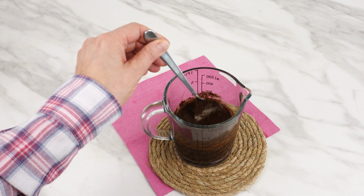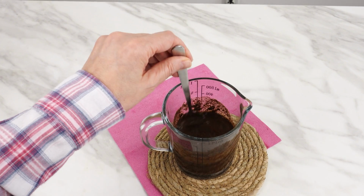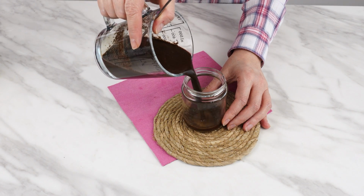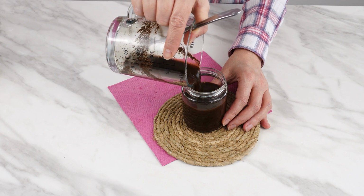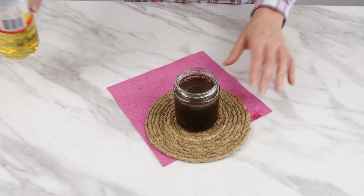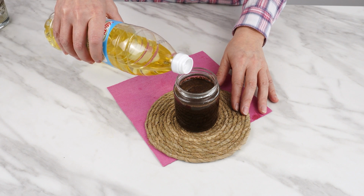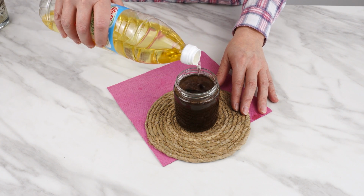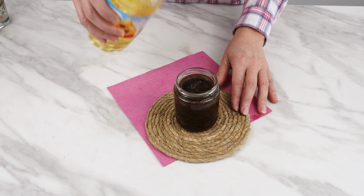Stir well to mix the coffee with water. Get a jar that can hold the entire mixture. My friends taught me this. I saw it for the first time at their place, so now I'm showing it to you. It's a great method. Take some oil and pour it into the jar. Just regular cooking oil you have at home. It doesn't have to be fresh. You can also use oil left over from frying fries.